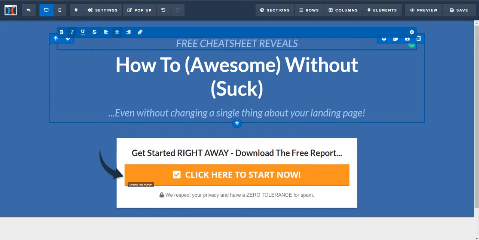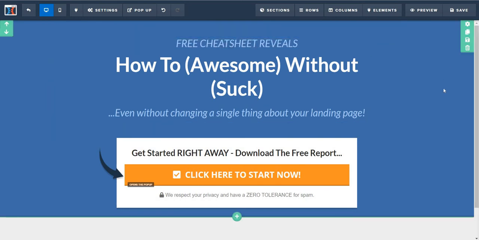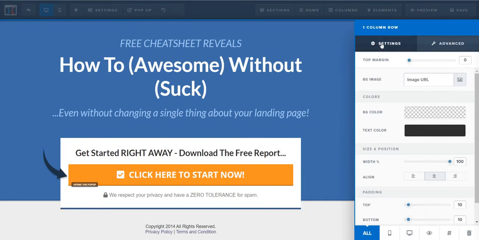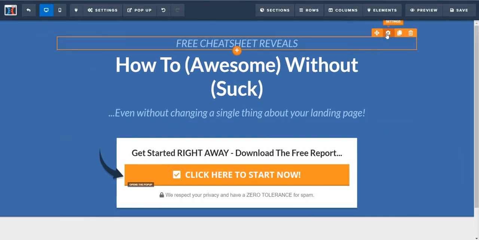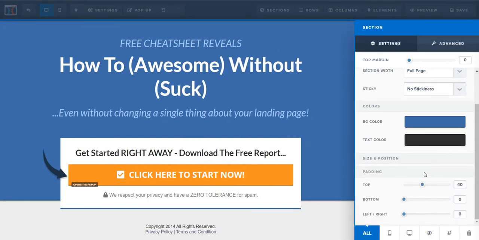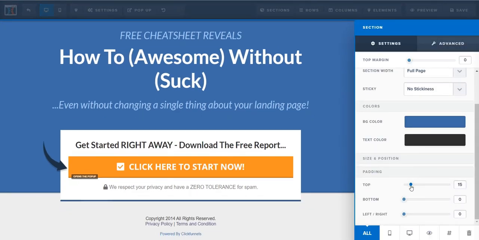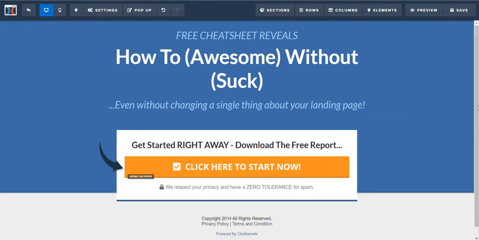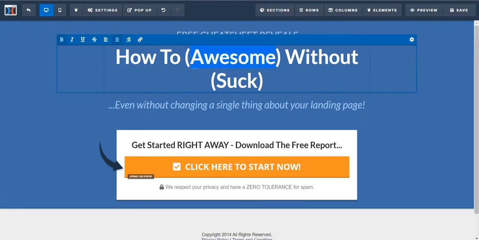Cheat sheet is a little sexier of a term. It's like saying you're getting the good stuff. It's going to be really quick, and it's not going to take a long time to digest. Aside from this, you could move this up a little bit more. This is at the top, so let's go here. There we go. Gorgeous. Something like that. So free cheat sheet reveals how to awesome without suck.